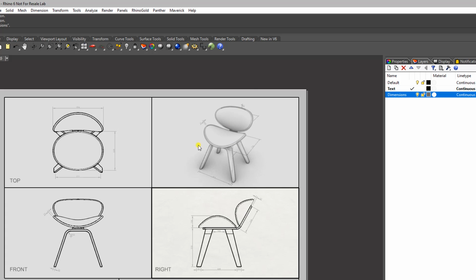Next thing to do is just fix up the dimensions in this view. So this view, as I say, is a display mode. If you double click on it, not only can you move it around and zoom in, you can adjust its angle and stuff like that to get a different view if you like. So you're welcome to be as creative as you want with that. But we want to just hide these dimensions.